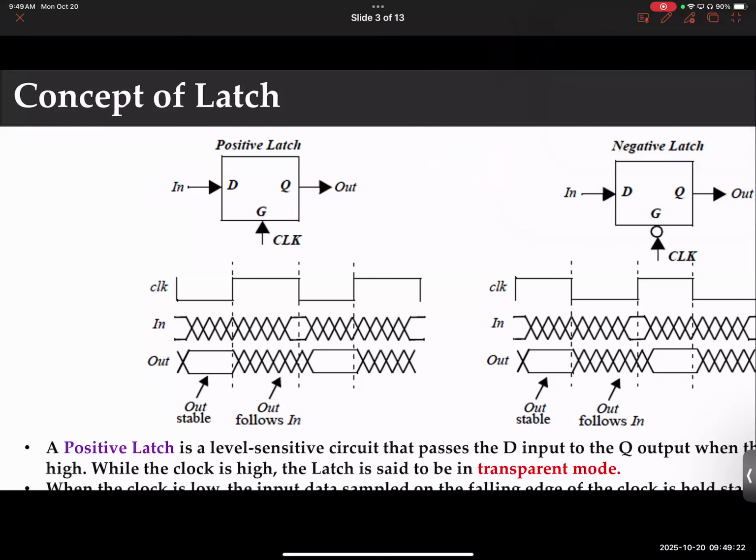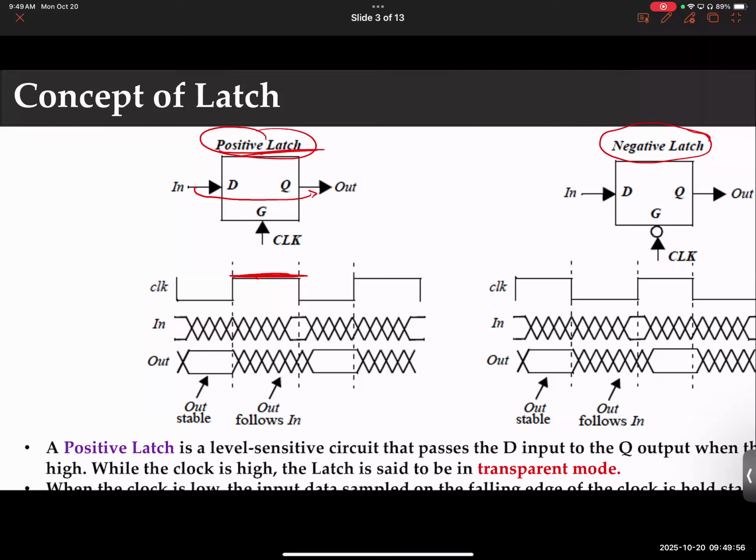There could be two types of latches, positive latch and negative latch. If you understand one, the other one will be like plain vanilla. The positive latch lets the input go to the output when the clock is high or activated. You can only imagine what the negative latch will do. It lets the input go to the output when the clock is 0. Exactly the opposite. You must have seen that there is an approach in engineering to design complementary variants of different circuits, right? I hope that makes sense.